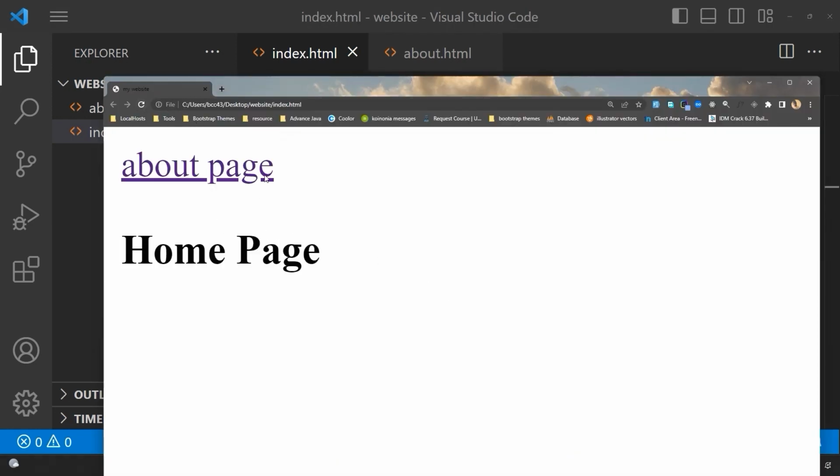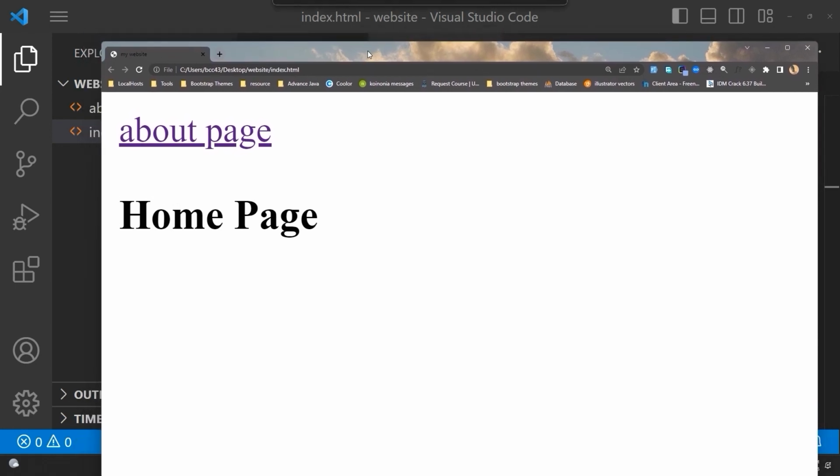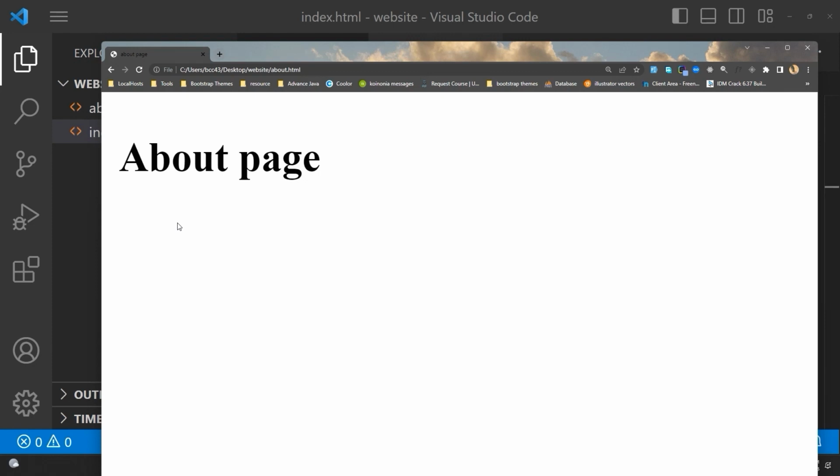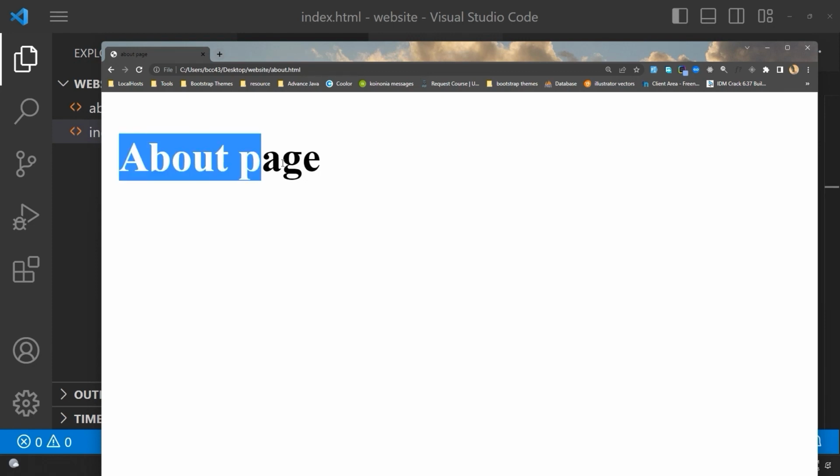Now that we've added the href attribute, you can clearly see that when we hover the mouse pointer over it, it has changed to a pointing hand, showing you that this one is a link. And you can also see clearly that the color has changed, indicating that this is a working link. Let's click on it and see something. Very good. As we click on it, we've gotten to a different page.